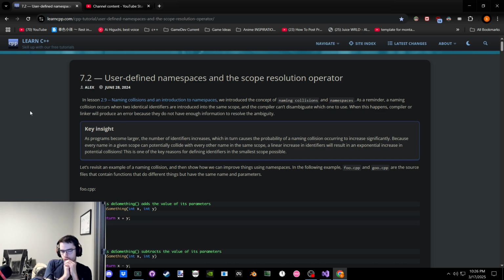So try to define things in the small scope that we can. So we create them and then stop using them ASAP, instead of defining everything in global and then having everything conflict. I think if we have something defined in global scope and then we have a local scope somewhere, we can still assign that global scope one.